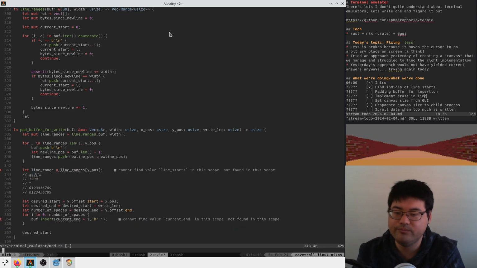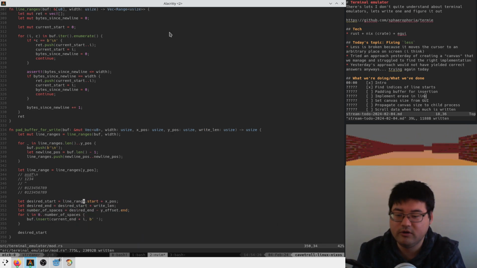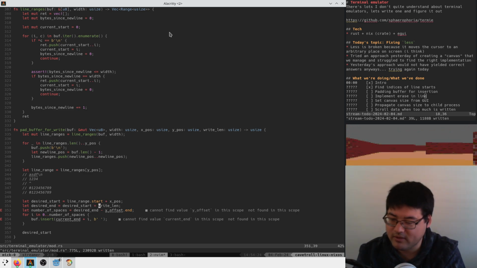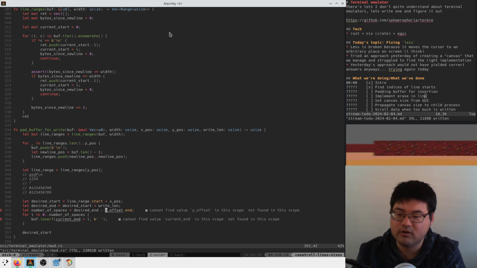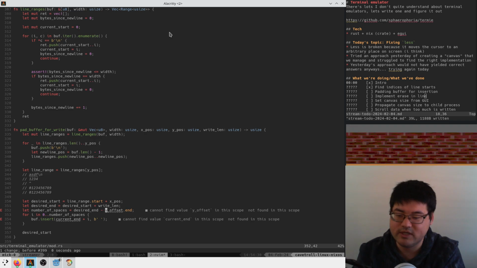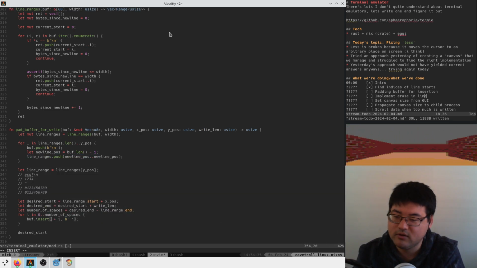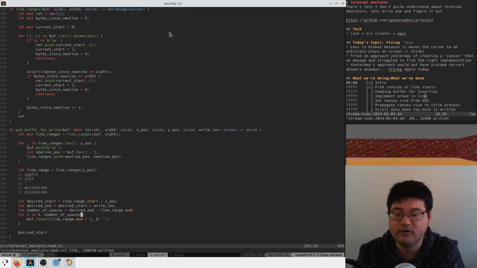Yep, cool. And now the desired start is the line range start plus the x pause. Desired end is the start plus the right length. The number of spaces that we have to insert is the line range end subtracted from the desired end, and current end is just line range dot end here now instead.